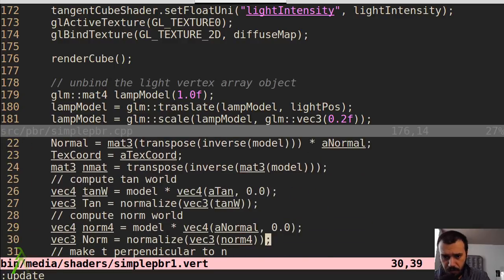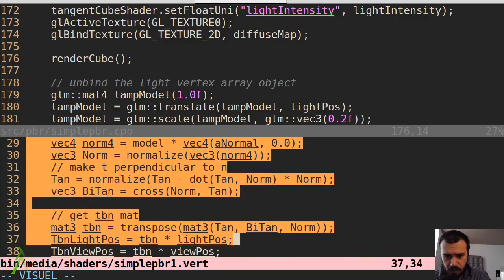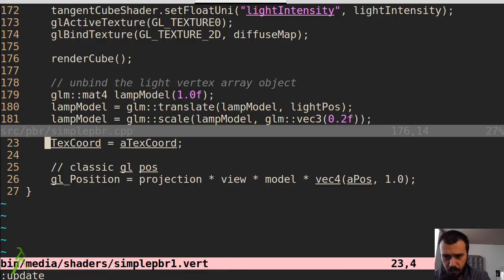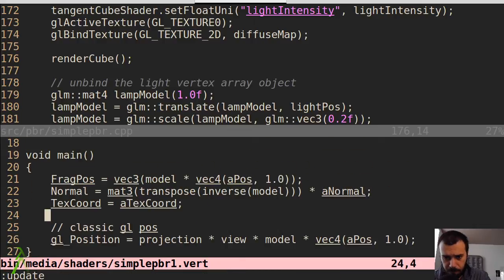Export is this, frag pos is that. We get rid of all this. We get all the stuff we wanted.